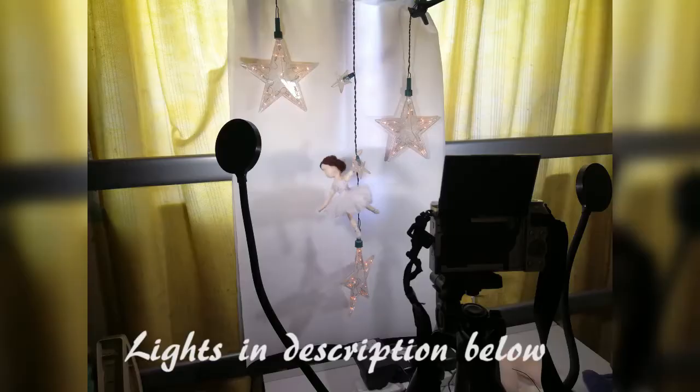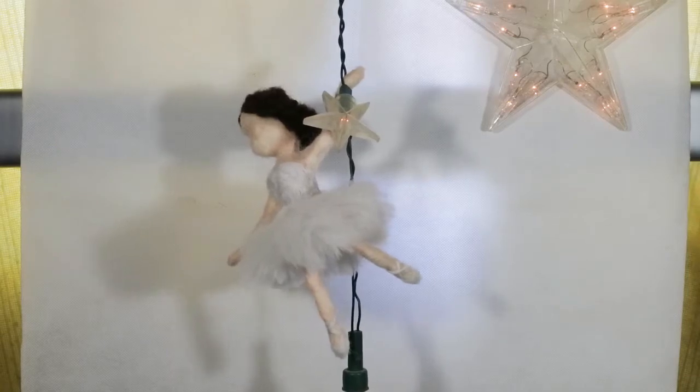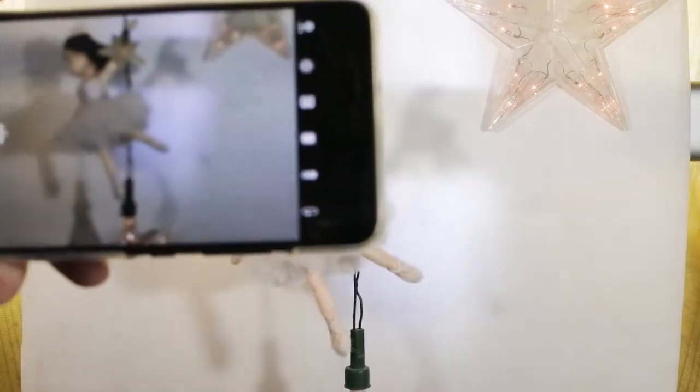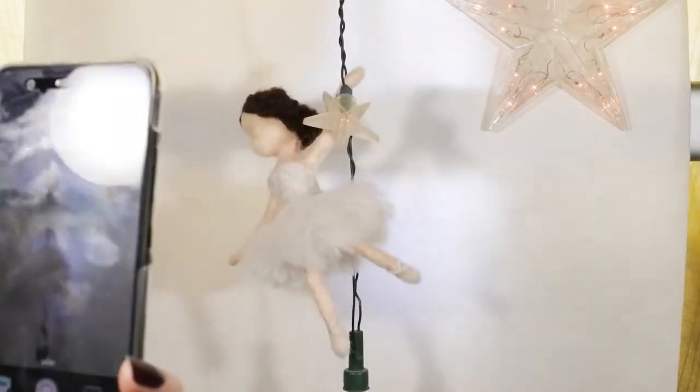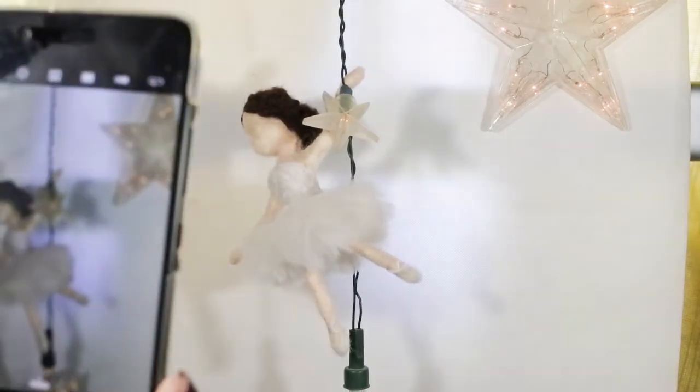For this ballet dancer picture, I just hooked up some photography backdrop fabric that I got really cheap off eBay. I'll give links below to everything I find. I hooked that up to the side of my loft bed in my spare room, strung up some fairy lights, whacked some lights on it, and took some pictures. Once you're happy with the lighting and you've got a subject set up as you want, you're then just going to mess around with angles and the position of your camera to find a shot that you think is appealing.